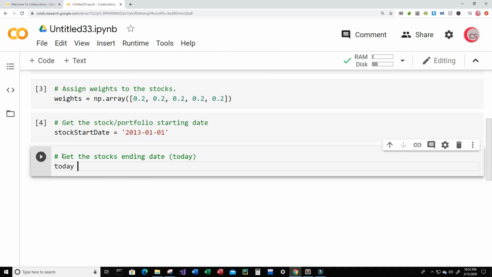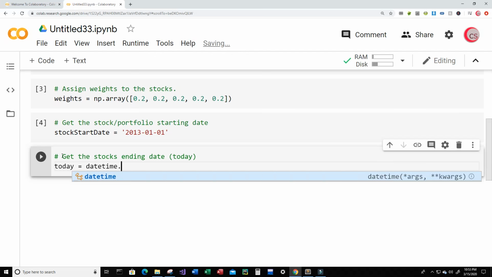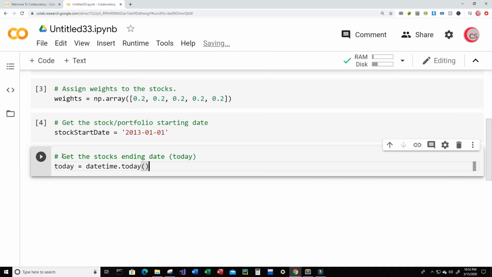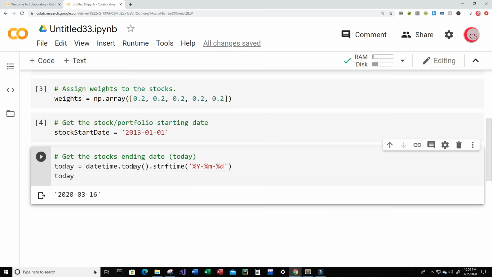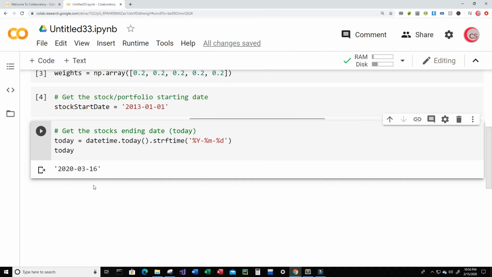So I'm gonna create a variable called today and set it equal to datetime.today. All right, and then we need to format this variable. So just type strftime, and let's see, percent capital Y dash percent lowercase m dash percent d, and that should look good. Let's go ahead and see what it looks like now to make sure it's in the right form. All right, so it's definitely in the right form, so it looks good. Let's go ahead and create a new cell.